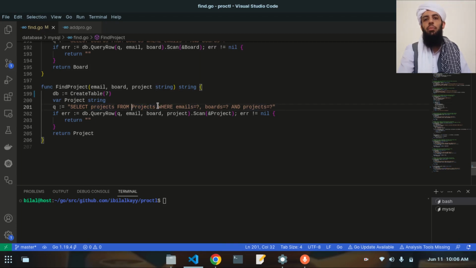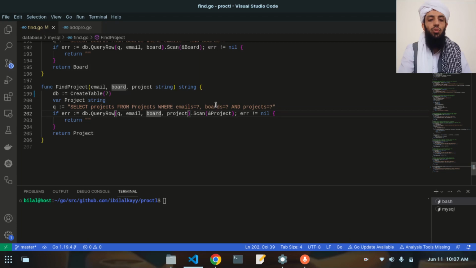So if the table is empty, then in that case it will give the message that the table is just created and there is no data present in this project table, so you need to insert the data first in order to find the data in it. This is the purpose of writing this create table, because if the table is not present for the first time, it will create the table, and after that it will find the data. If the table is empty, it will give the message that you need to first insert the data, and after that you can find the project data. All right.